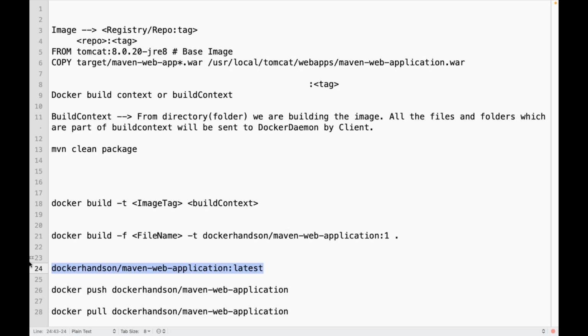So focus on the concepts rather than commands. Commands are also important, I am not saying they are not, but the actual concept is the higher priority. Without knowing the concept, if you just memorize the commands, it will not help. Blindly executing the commands is a waste of time.